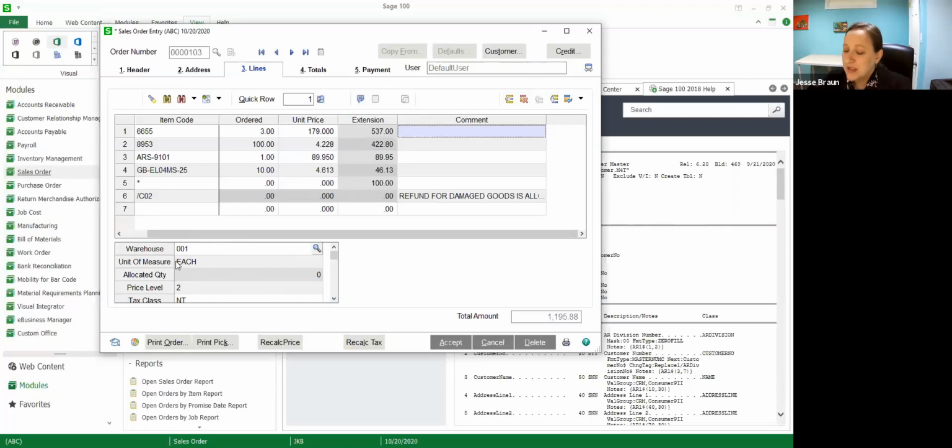We can drag and drop that unit of measure down below. We have a lot of fields available to us here. So there's a lot of possibilities of things that you can drag and drop up to the primary or to the secondary.